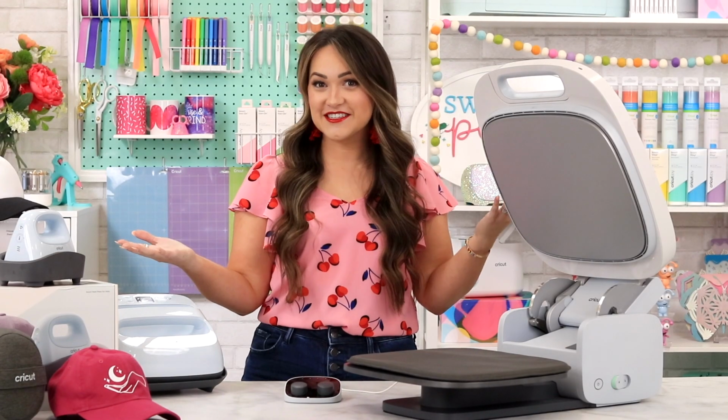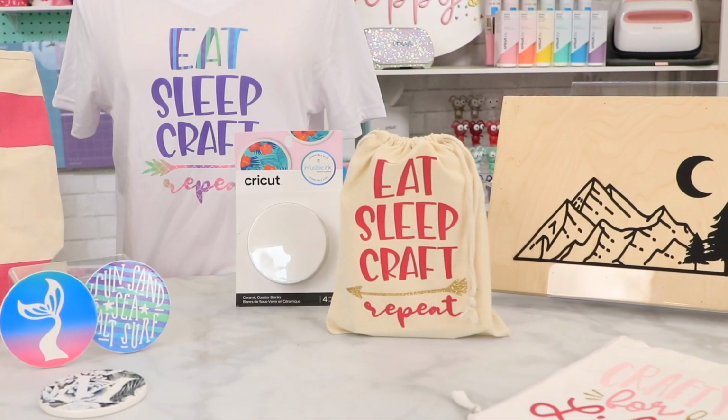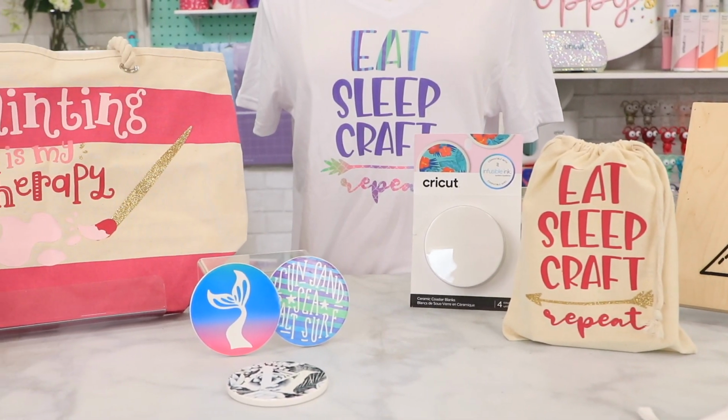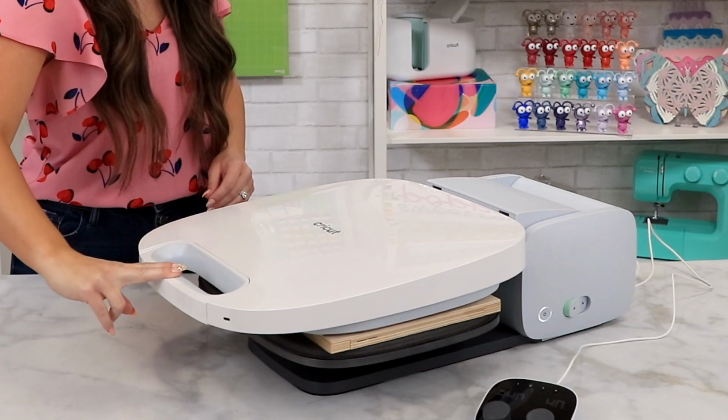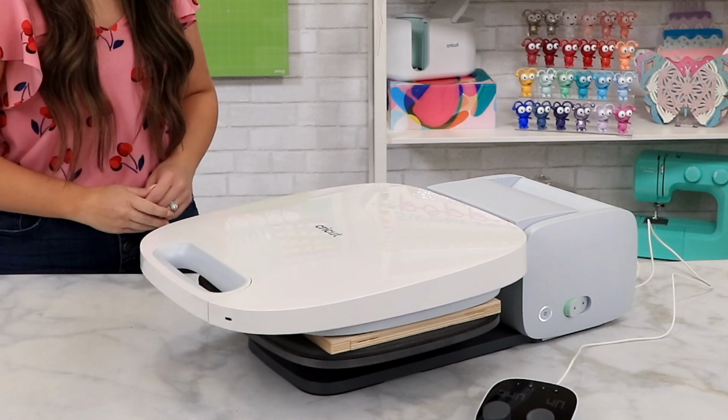While the Autopress is great when it comes to t-shirts, totes, apparel, it's also compatible with other materials like wood signs or ceramic coasters. It can go up to 2 inches in thickness. So the Autopress is able to press thick materials evenly because of its really unique design. And that allows the heat press to switch from an angled close, you can see right here, to going in a straight up and down motion.